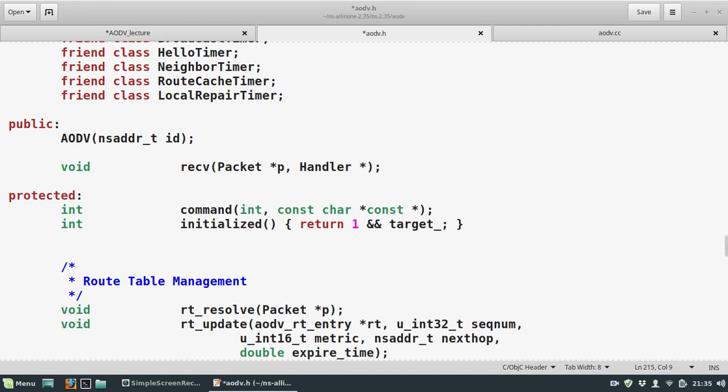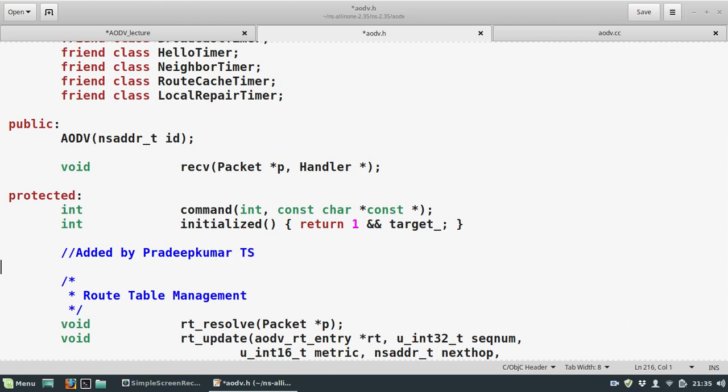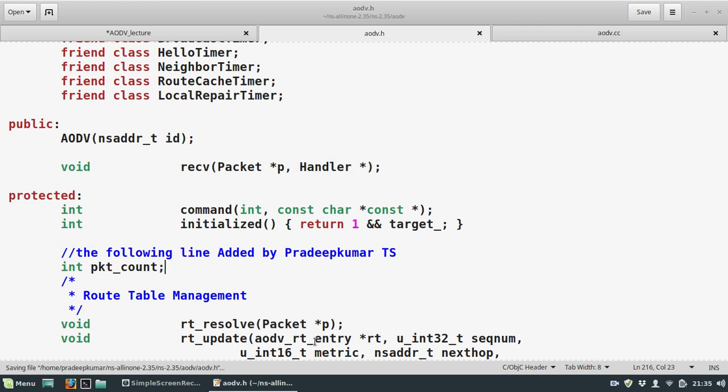I use the comment "added by Pradeep Kumar TS", then int pkt_count. Hope the same variable will not be there. If the variable is already used by NS2, you will be in trouble, so please use the variable name accordingly.